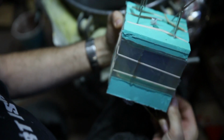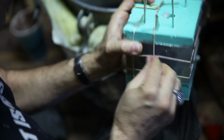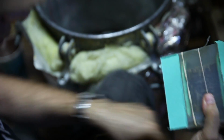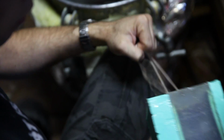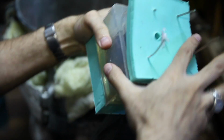Well, let's do this one. I love opening these things because for the most part I've done this enough to where I know what I'm doing on the mold. It usually takes 1 or 2 tries to get it right. Like the first couple might not come out so well because you're still learning how the mold works. Each mold I make is different in terms of how it pours, so there's always a little bit of a learning curve.